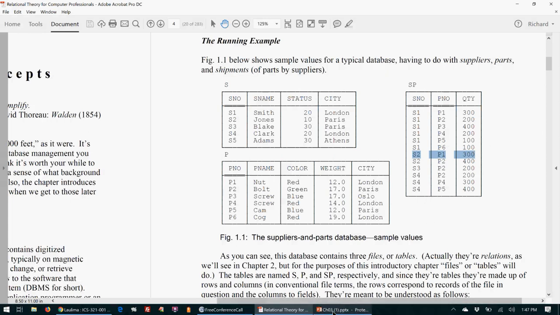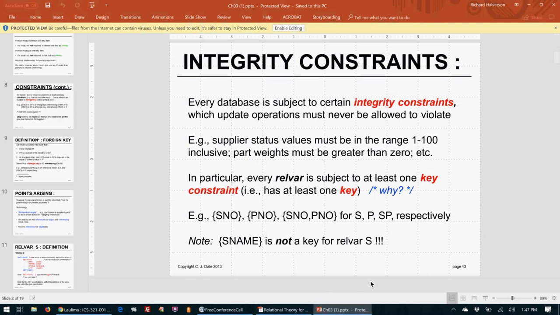And so one restriction that this leads us to is, well, I'll get to that in a moment. First of all, every relvar has to have at least one key, and it will, because we have the constraint that a relvar cannot have duplicate tuples. If a relvar cannot have duplicate tuples by definition, then there will be no two tuples that have exactly every single attribute the same. And that's the definition of a key. So we can at least say if we take all the attributes together and call that the key, that works. But that doesn't follow one of the key constraints that we're going to talk about when we talk about key constraints.